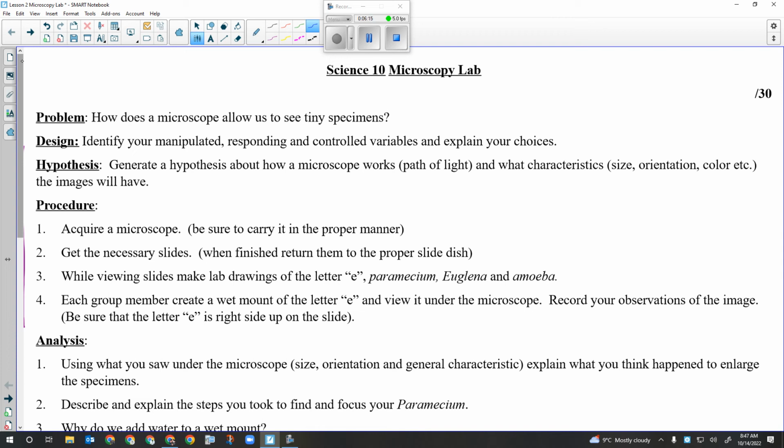Okay, so you're going to have a lab diagram of each of the things that we're going to look at through the microscope, and what we're really trying to see here are what are the properties of an image after it goes through the microscope. Okay, so our main observations are what are the properties of an image once it's gone through a microscope.